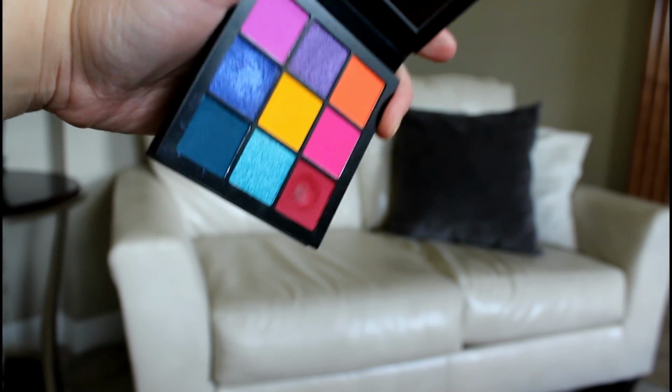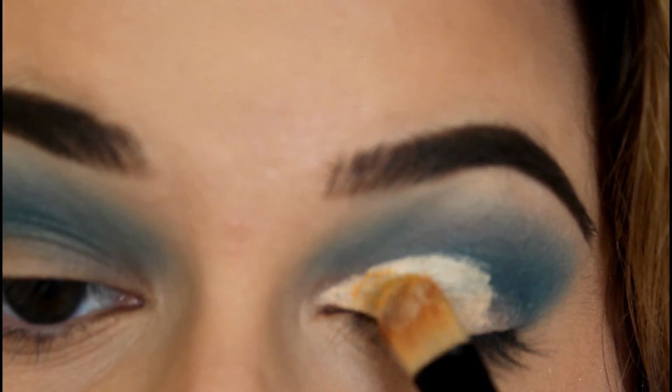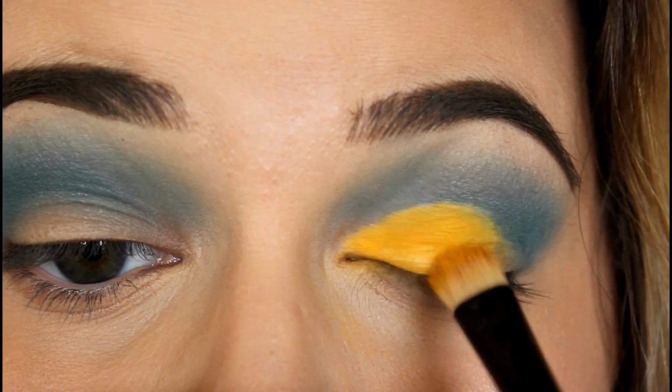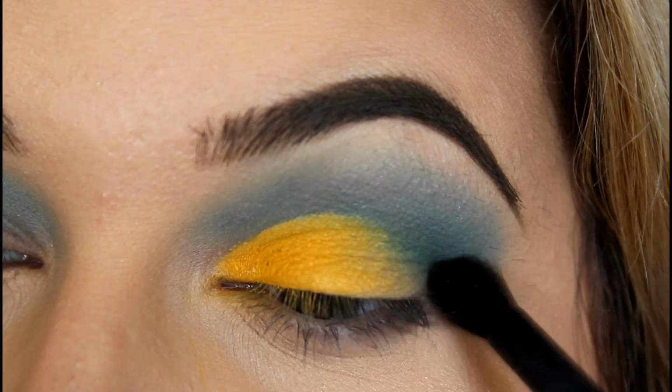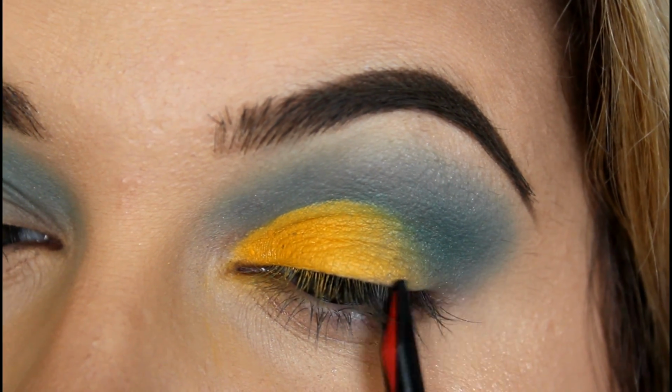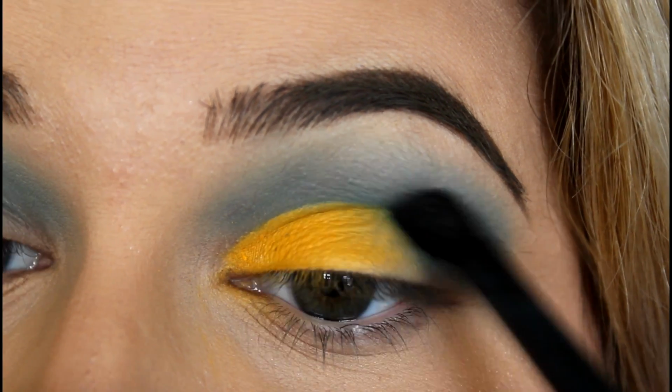Now we're going to take the yellow color from the Huda Beauty. We're going to put it right over the concealer. I'm going to darken it up on the outer edge right here, just a little bit with the same matte blue color.